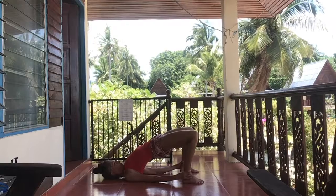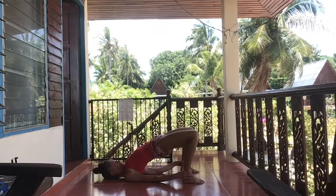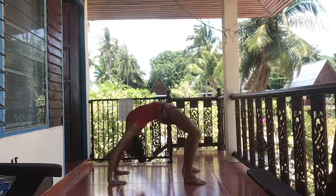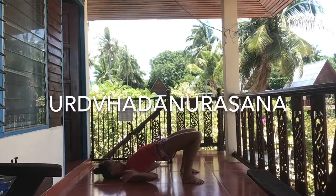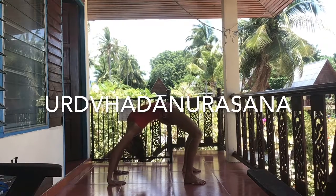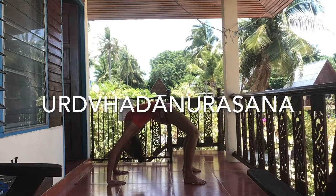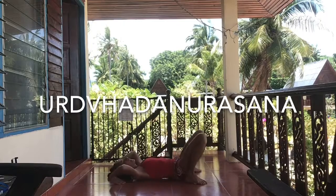And you can sustain this posture for some time, or if you wish, you can press all the way up into a full Urdhva Dhanurasana, the upward facing bow. And don't push it, it's just if you're ready and if you want to. If you have that available, here's an opportunity.